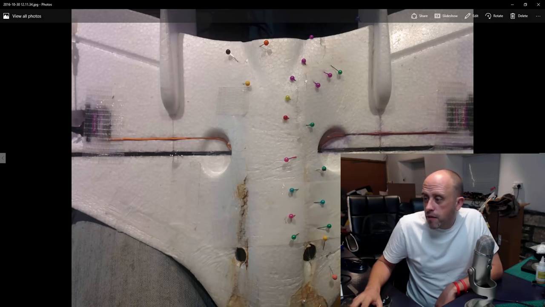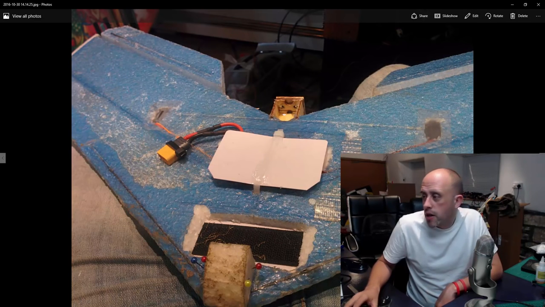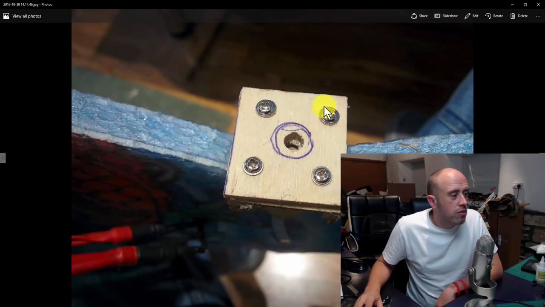Now moving on, I've got some more photos here. That was the baby bonsai which we saw earlier. The front nose piece needed a little bit more work, so she had a bit of glue in there. I did have to make a new backing plate for the motor, so I've just glued that in and put the screws in there to hold it down.